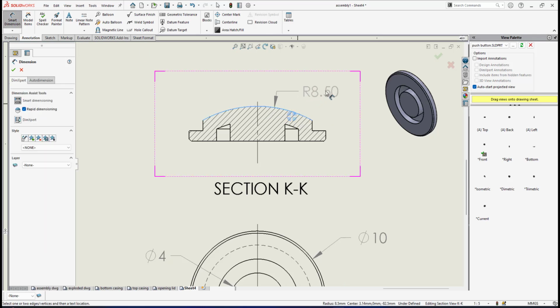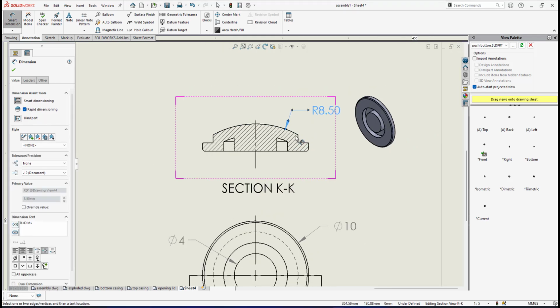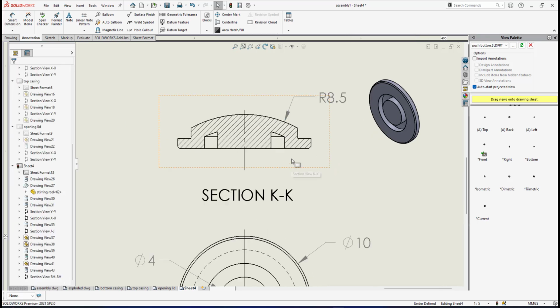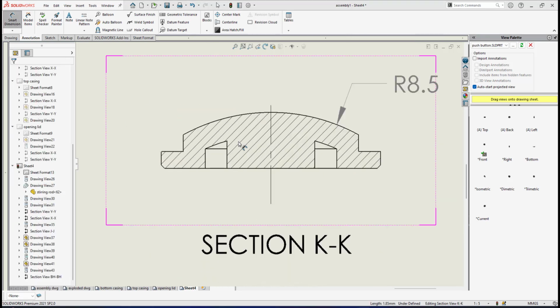I have a dome shape here, so the radius is 8.5, and also the total height. About the total thickness or total height of this push button, I can go dimension from this line.